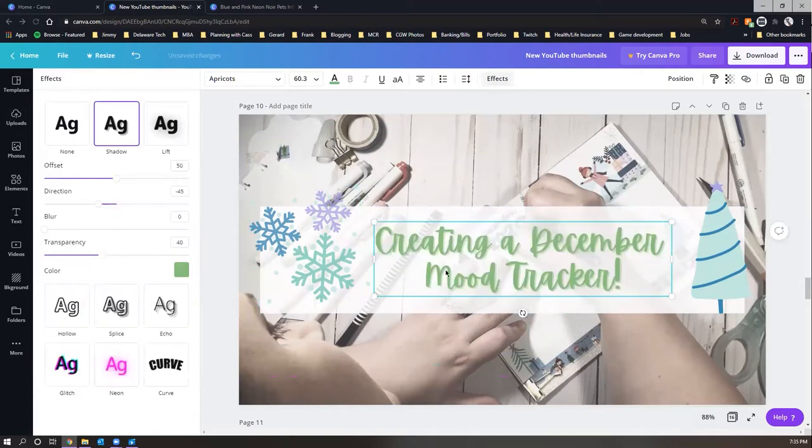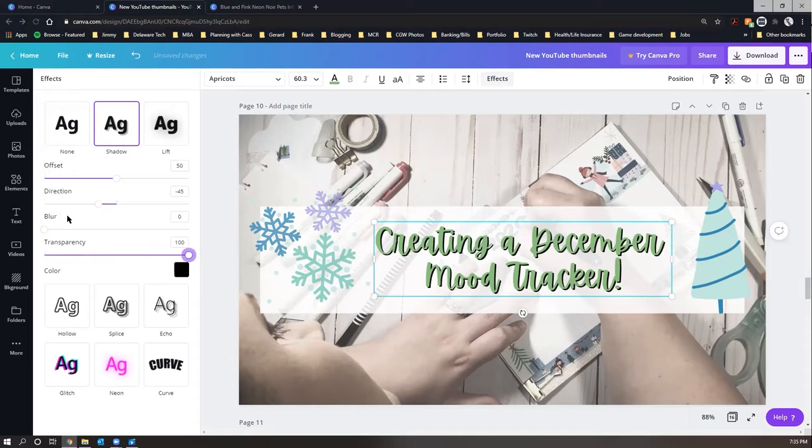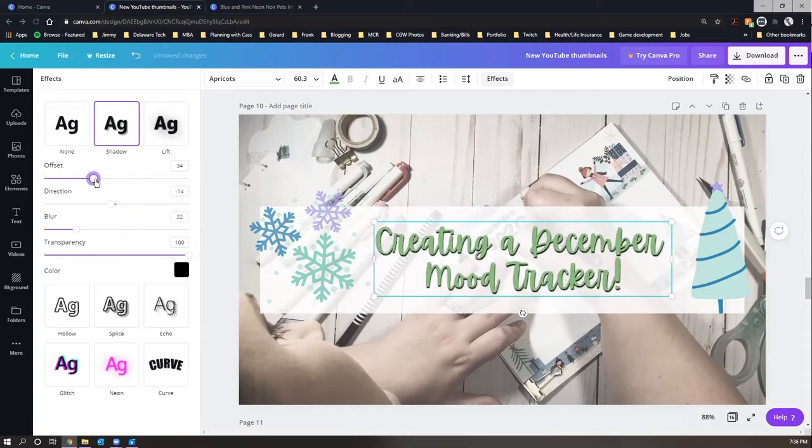You also have shadow. Oh my God, that was something that for a long time I was like, Canva, please add shadows in, because the workaround is to take the text layer, copy it, move it behind, and kind of force it to make a shadow. I'm so glad they have an actual shadow in here. So it defaults to using the same color as your text. I usually end up changing it to black, upping the transparency. You can blur it out if you would like, depending on the effect that you want. You can move the direction of the shadow. You can change how far it is from the text, like how far away that shadow is. It's such a great tool.